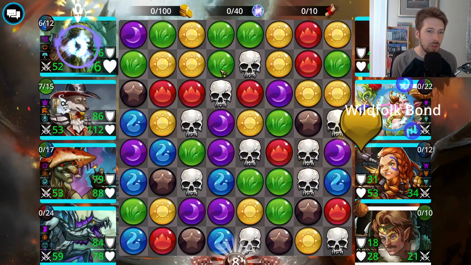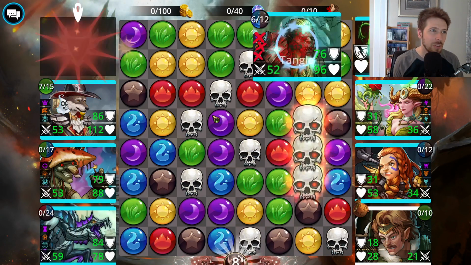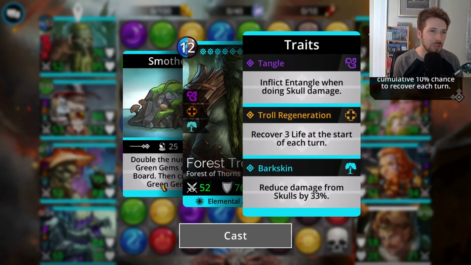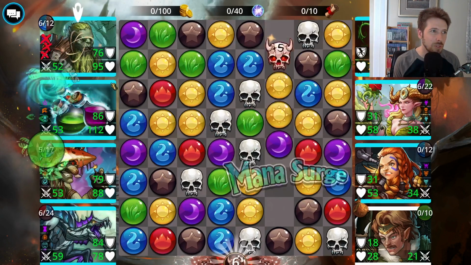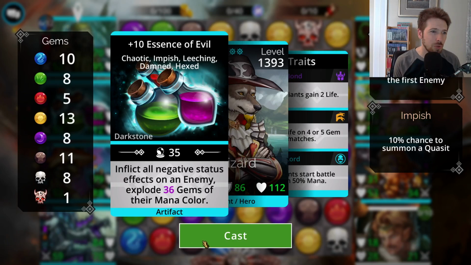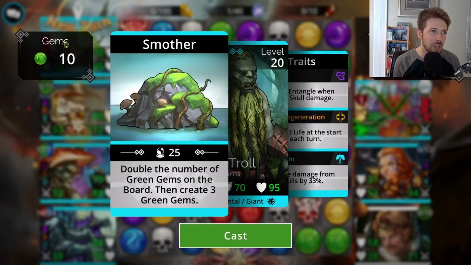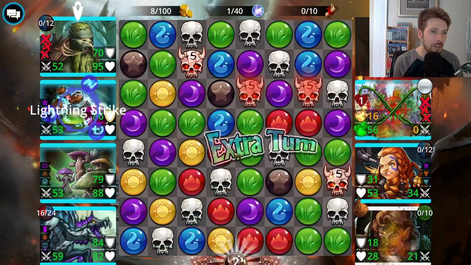A lot of it depends on lock-in since we're actually up against the Wild Queen in this team. The other thing that's nice about this too is right here it inflicts entangle when doing skull damage, so we were able to kind of shut down that first troop from doing too much damage to me. So I'm going to go ahead here and shut down the Wild Queen with that Essence of Evil. See if we can get a 4 match there.